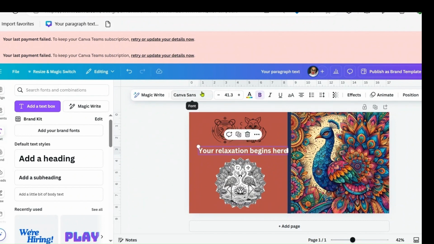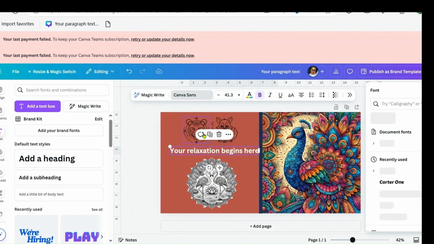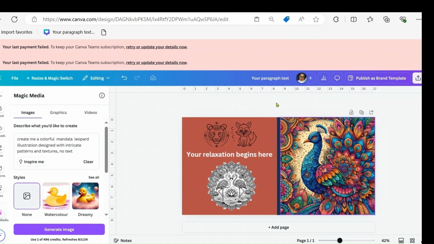If you want to change the font style, you can click over here, and then check out the different font styles over there. Then feel free to change to the one you like the most. Okay, so I think this is okay, but however, you can choose to remove the images and keep the page blank. Okay, that also works. So anything you want. Me, I'll give you the different ideas, then you can choose which one to go with.